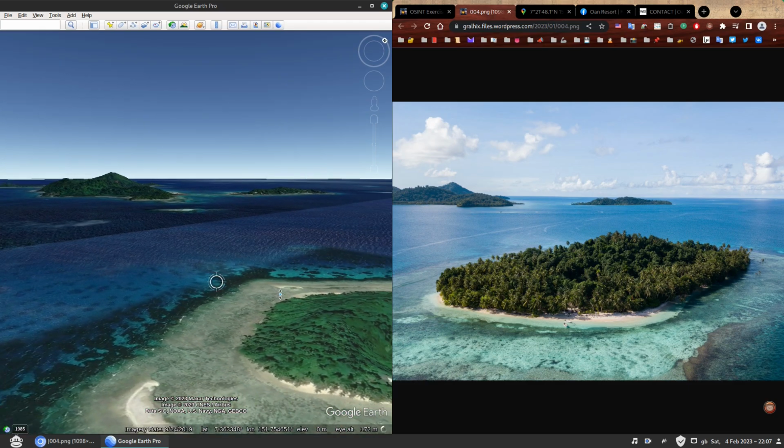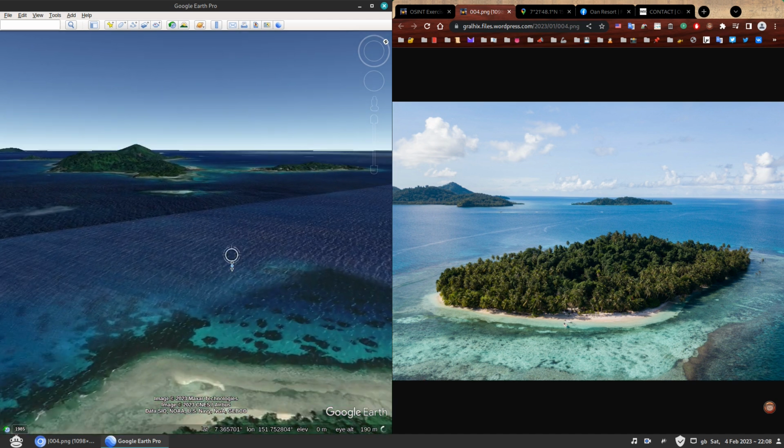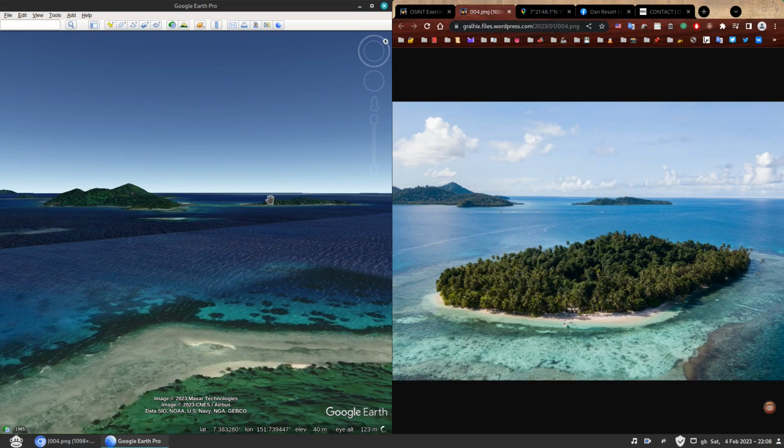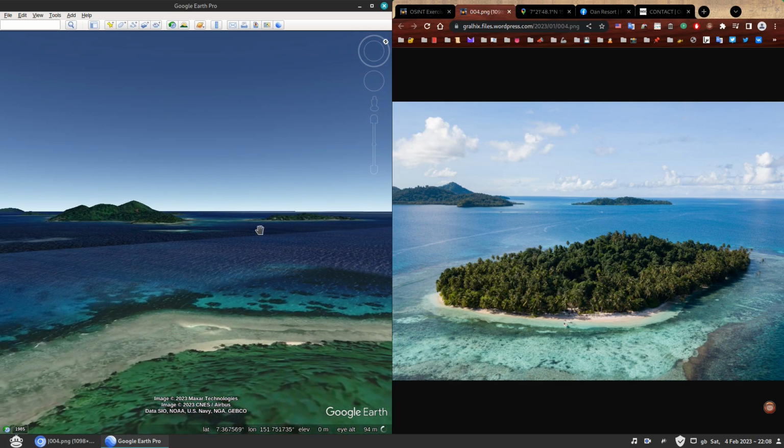So we need to keep on rotating and oh, this is it. This is it, isn't it? Look at that. So we have this island there, which is this island there. We have this one with a little peak, which is this one with a little peak, and the little one closer to the camera on this side, a little peak there. You can see in the back, there's a bit of a stretch of an island. So this would be it. This is the cardinal direction that we're facing. And what is it? So we know that this is north, this is west. We are facing northwest. And that is it.